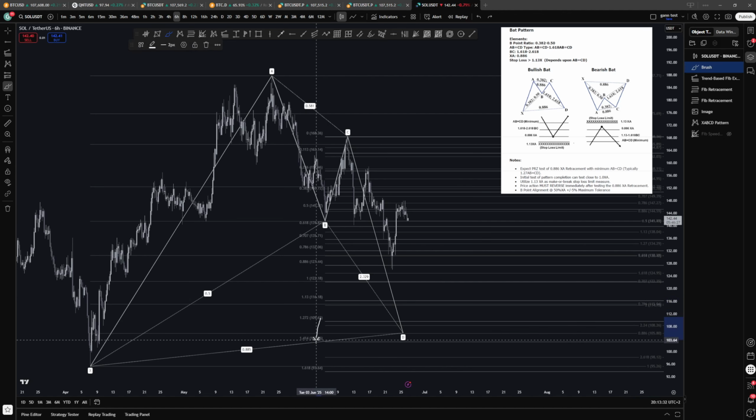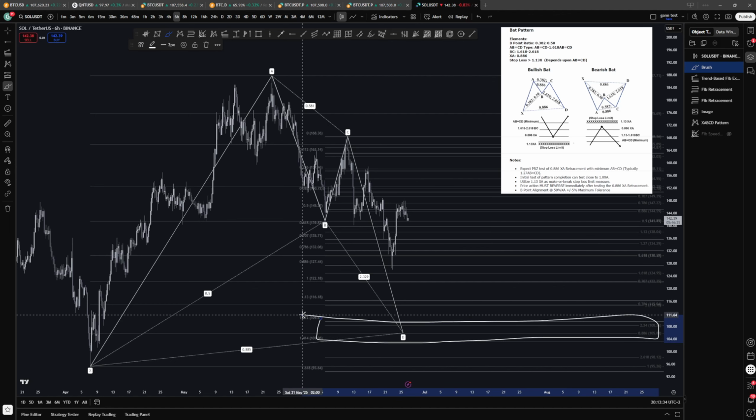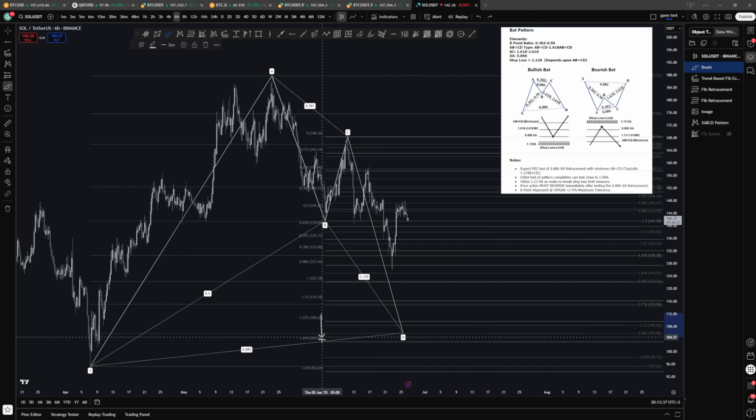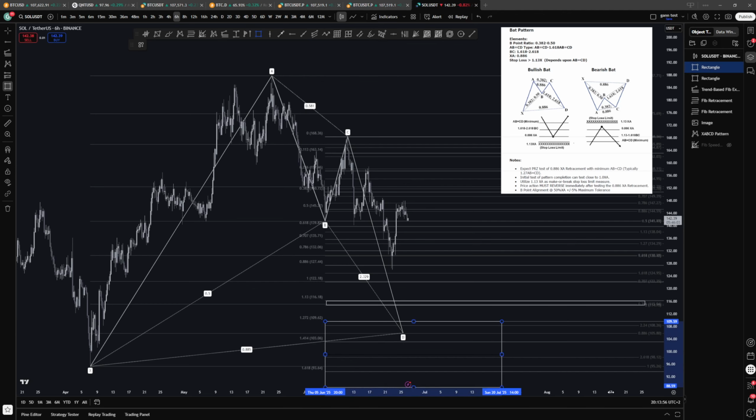So what you see over here is we do have a really nice bat, but the area where the fibs actually align is pretty wide. But when you look one higher, when you look at 0.786, that area looks absolutely perfect because you have three fibs extremely close together, which makes for a very confluent area. So I'm going to mark both the Leo and the bat out. And I'm going to put a little line in the bat as well to indicate that this is where the 886 is, right over there.